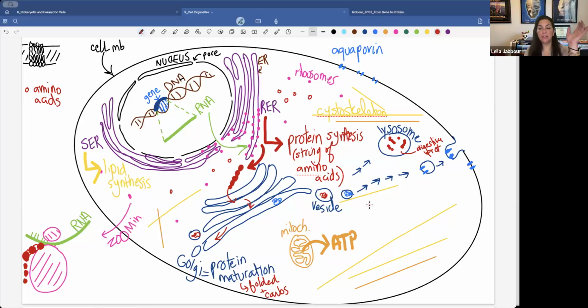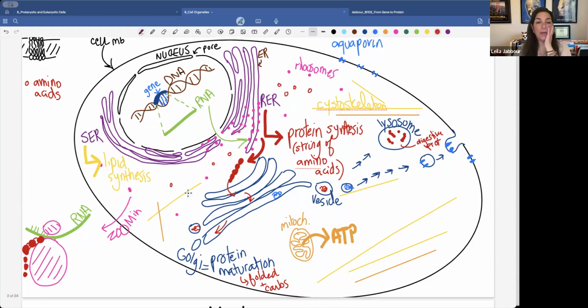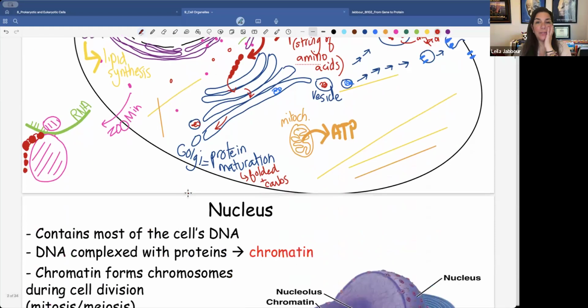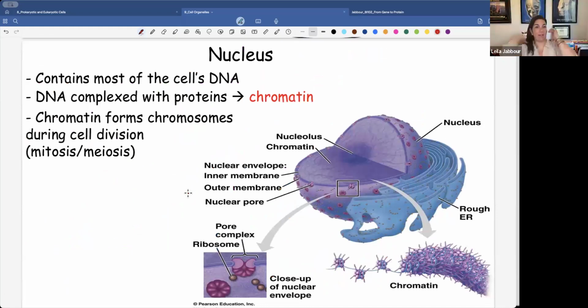Okay, I think I covered the major organelles. Now let's go through the actual slides and see what kind of details I didn't mention. But you see, that's the big picture. From gene to protein, mature protein, and different outcomes of these different proteins, depending on what kind of role they have, whether they're membrane channels embedded in the membrane, or digestive enzymes that will be in lysosomes, or structural proteins like the cytoskeletal proteins. All right. So let's see if I missed anything. I'm going to go a little bit faster now on the slide because most of that I discussed. Unless I didn't mention it in the drawing, I will point it out over here.